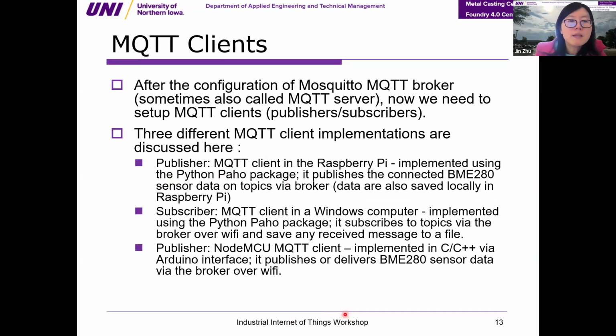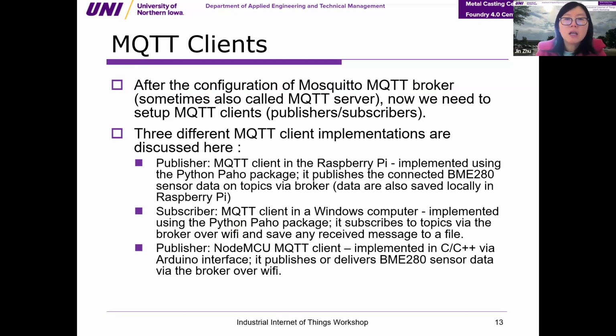The second one is in the NodeMCU, which uses the Arduino IDE for programming and is implemented in the C++ programming language. Those are the 2 publishers. And then we implement another subscriber in a Windows computer, which basically subscribes to the same topic, receives the message, and stores the message on my computer, okay?